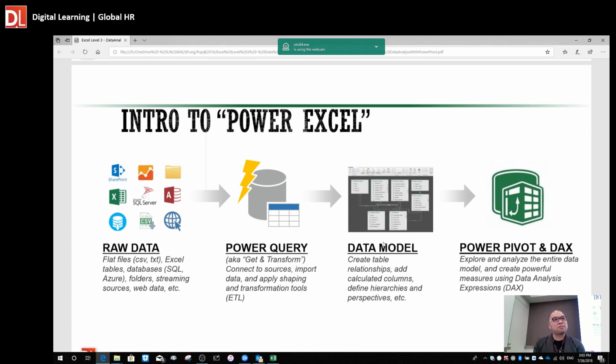This is actually the best practice. They suggest us to do the data analysis like this. First of all, they suggest us to retrieve the raw data from any data source. For example, I think most of us will retrieve data from the ERP system, that means the order management system, okay? So what we finally get from the system is a CSV file, text file, or Excel file, right?